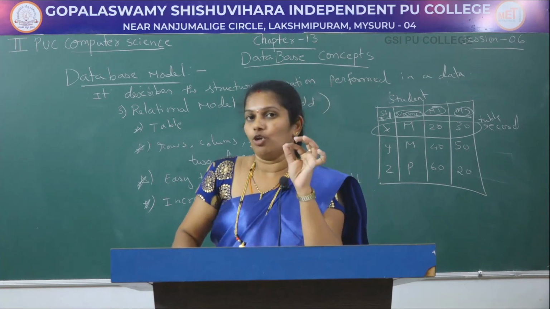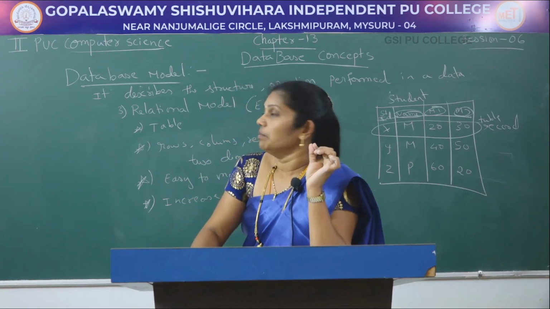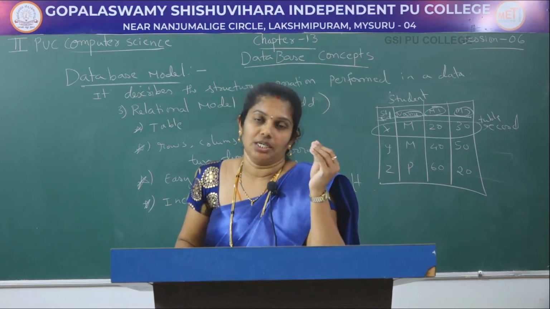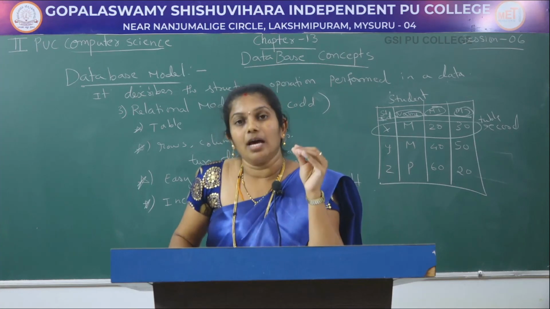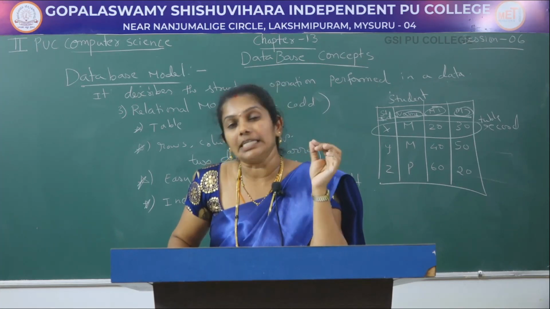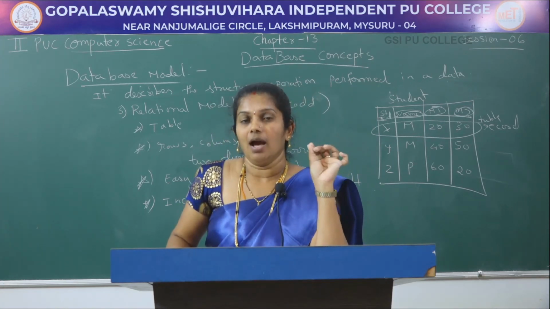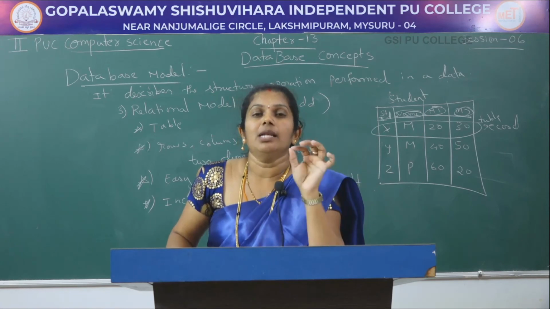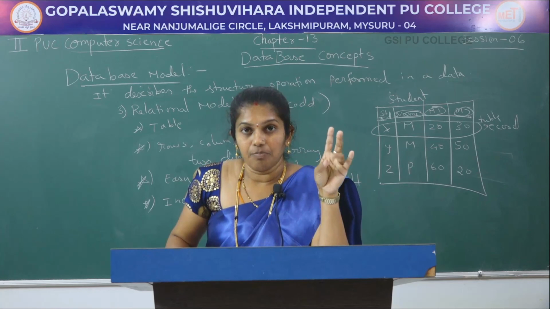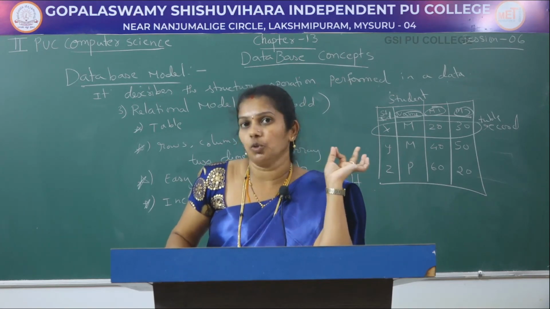Now, once again I am going to recall all the things we explained today. A database model describes the general structure: how data are arranged, how they are stored, where exactly they are stored, what the relationship is, and which data type it is. Regarding that, it will store the information. In that model, all kinds of information about the data get stored: which data, what relationship, which data type, information about each of these.